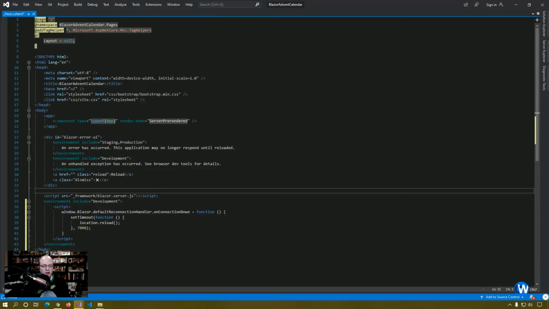But inside of this, we have a script that actually looks for Blazor inside of the DOM window and checks the reconnection. And if it's down, it actually tries to force a reload. And because this is server side, when we make a change and it tries to process that change, it actually may kill the .NET process and restart it. And this makes sure that it gets picked back up and ends up running.